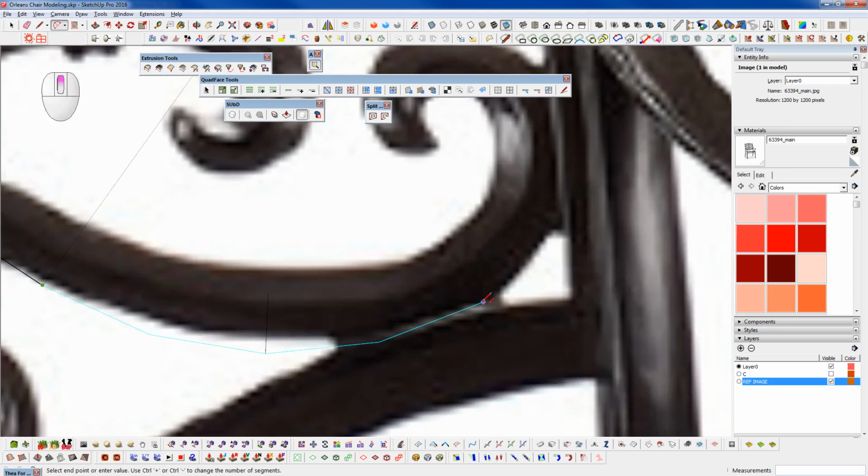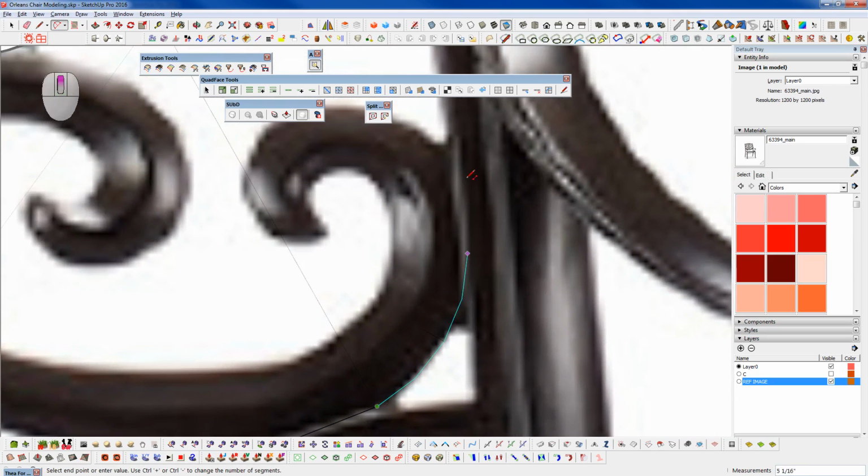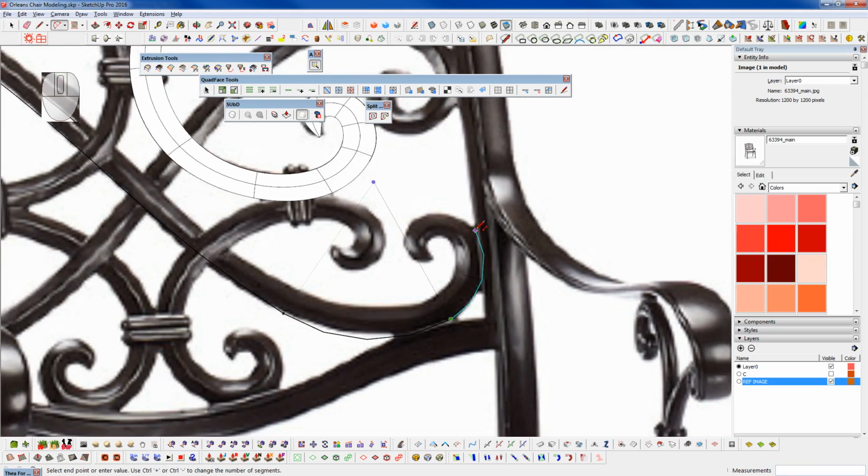We're using this 4-segment arc here, very small.